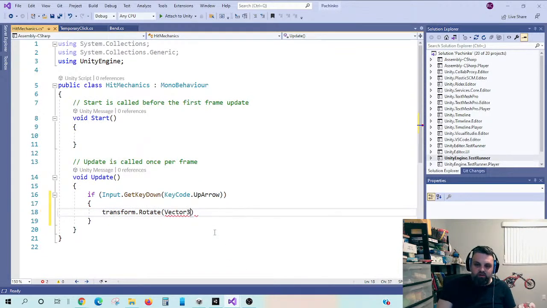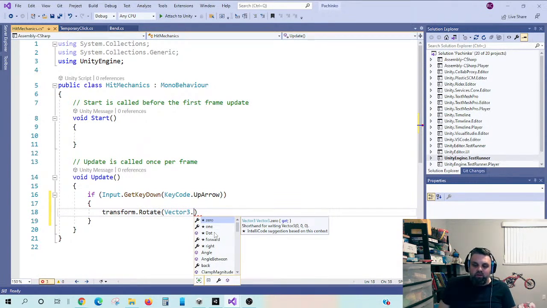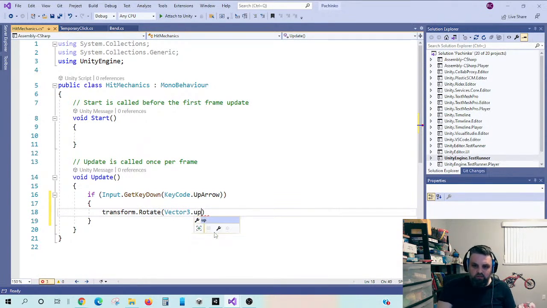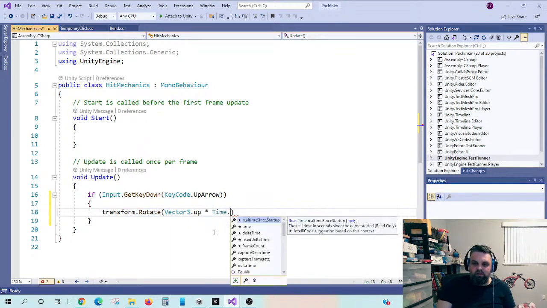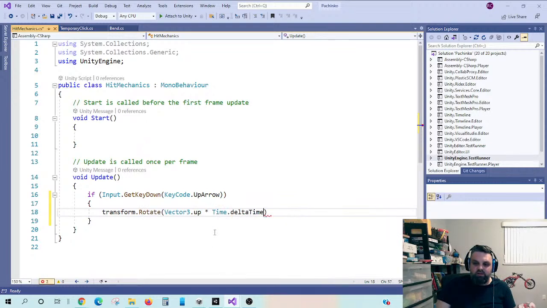Okay, Vector3 dot, I think I want up, times Time dot deltaTime, and then we want a speed.